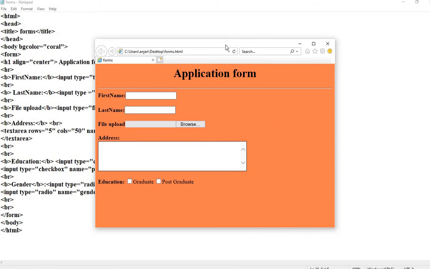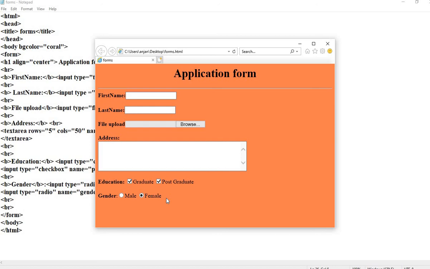Again reload your form. Now you can see two radio buttons. As I have told you, only one gets selected at a time. In case of checkbox, both can get selected at a particular instant of time.